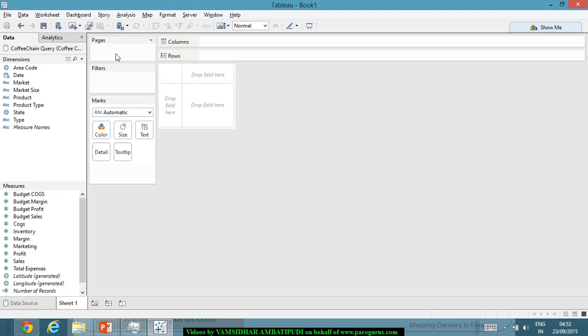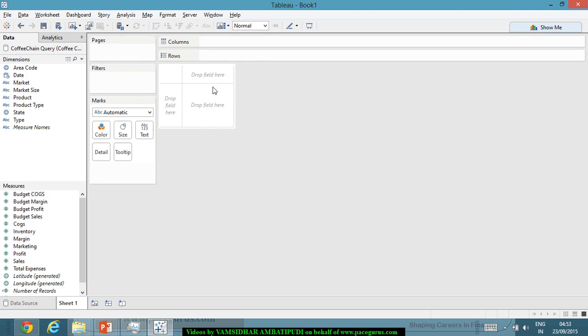So there are some pages, we'll discuss them in detail. These are the filters. We can drag fields onto columns, onto rows, or even, as part of the marks, onto color. Based on them I can do the coloring. Based on them I can do the sizing, small versus big, right? I can do the labeling based on that, a lot of these things. So this part is like the drag and drop area.